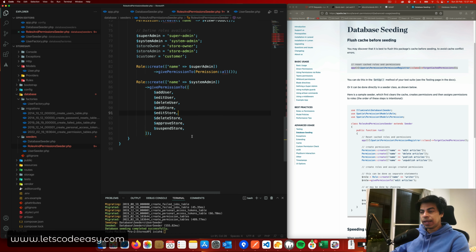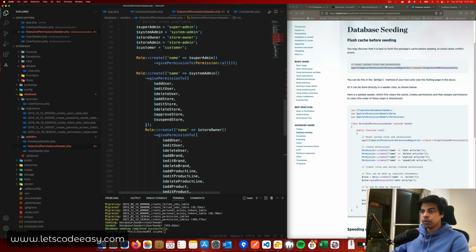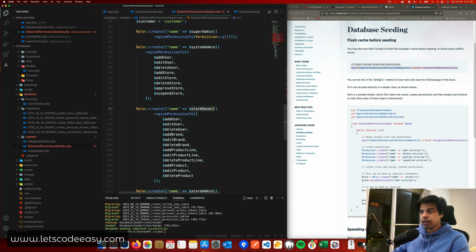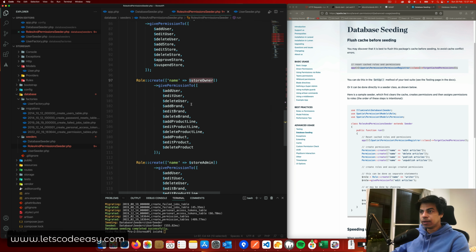Then similarly, I can create different roles and associate different permissions. I'm just going to grab all of that now because there are at least some three or four which I have already created. So you can always check this. I have some more roles created for, let's say, a store owner. I am creating a role called store owner, where maybe I'm giving too much permission for him.